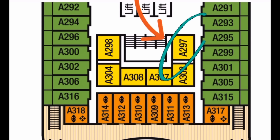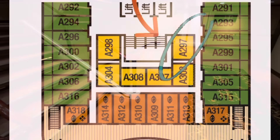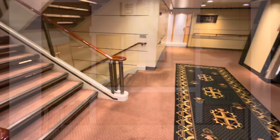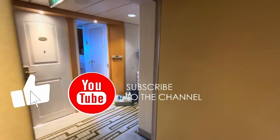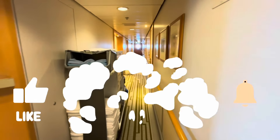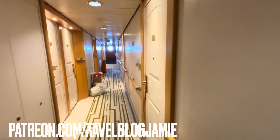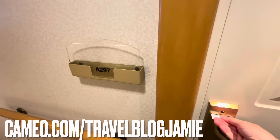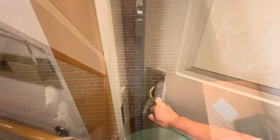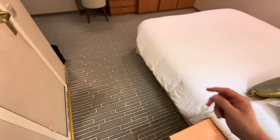It's forward, it's starboard side, it's inside — it's also sideways. Welcome to Deck 11 A Deck. Below my deck there are other passenger cabins, and above we've got a lot of busy venues, but will that impact noise levels? Here's a quick peek at the deck plan showing the location of cabin A297. Unlike most standard inside cabins, the entrance to this one is along the side, and it's right next to the stairwell and the lift.